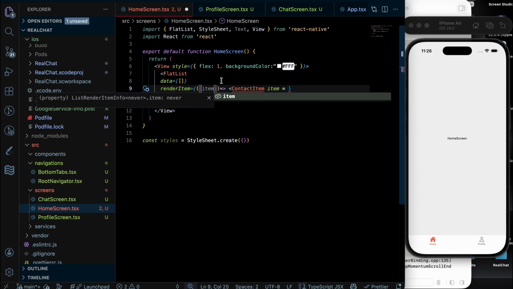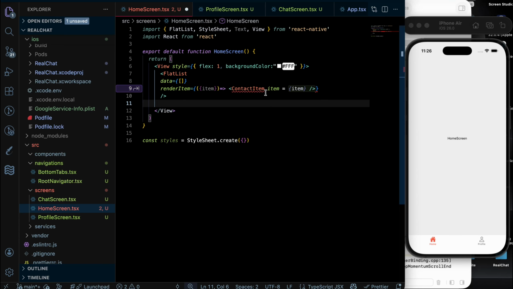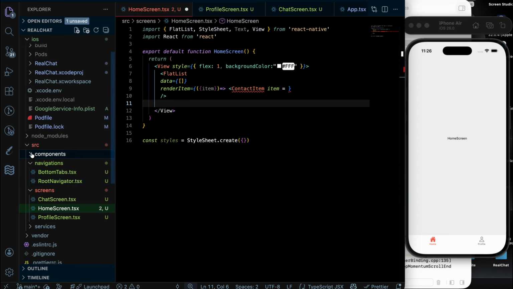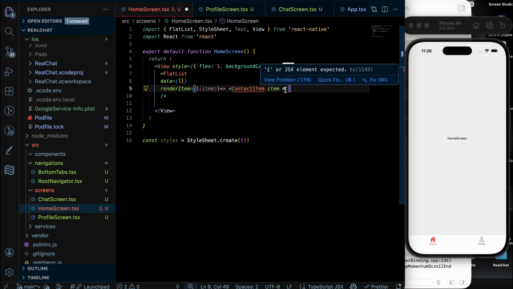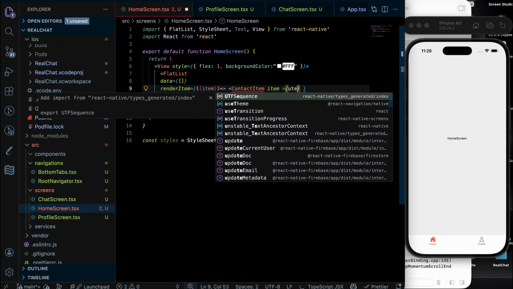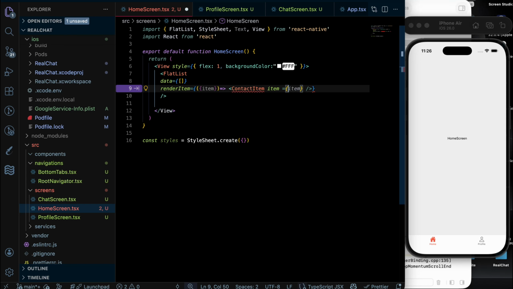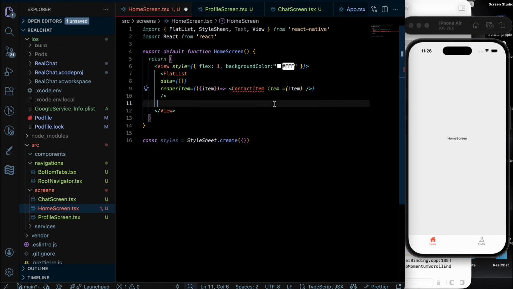So this item will be from this array, and this ContactItem is the UI component we'll be making inside this components folder. Okay, I'm going to pass this item here. Cool. Okay, I'm calling this ContactItem.